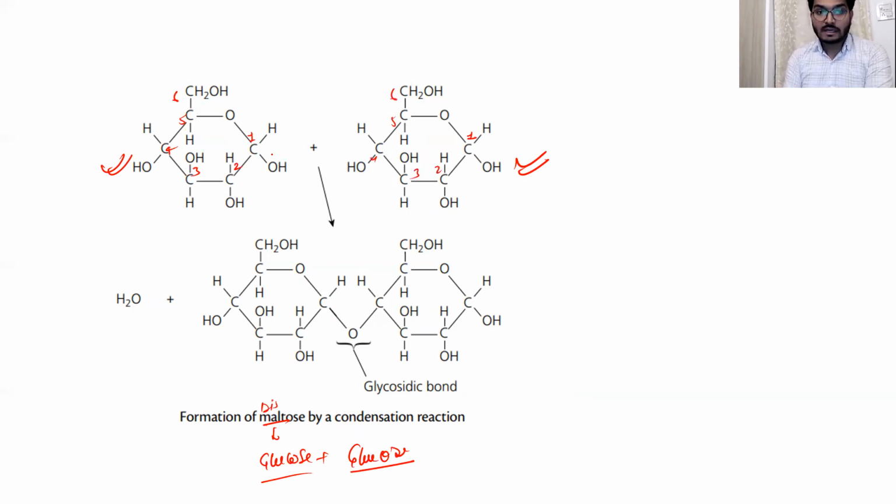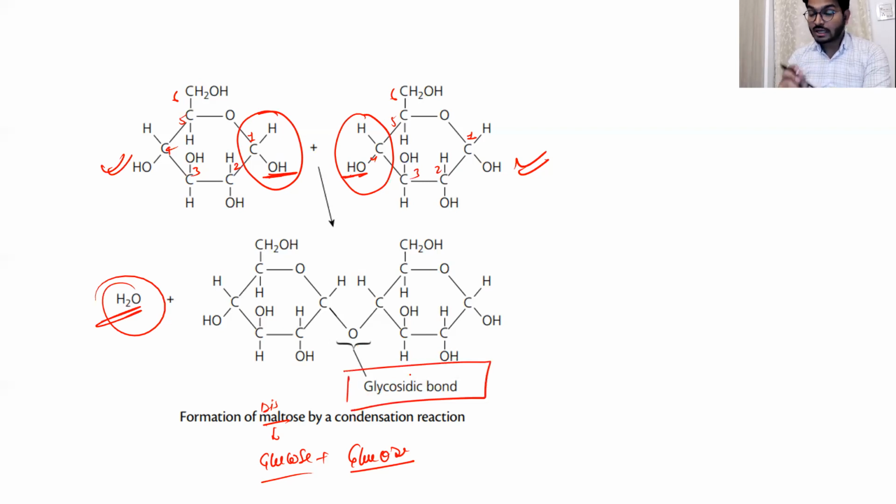So what is happening here? The bond is formed between carbon number 1 and carbon number 4. Specifically, the OH and OH both participate in a condensation reaction. The OH of this and the H of this form water, which is released, and then the bond is formed. This bond is known as a glycosidic bond. A glycosidic bond is found in carbohydrates and is formed by a condensation reaction where a water molecule is released. What kind of glucose is this? Again, this is alpha glucose. How do we know? Because of this hydrogen, which is above the plane.